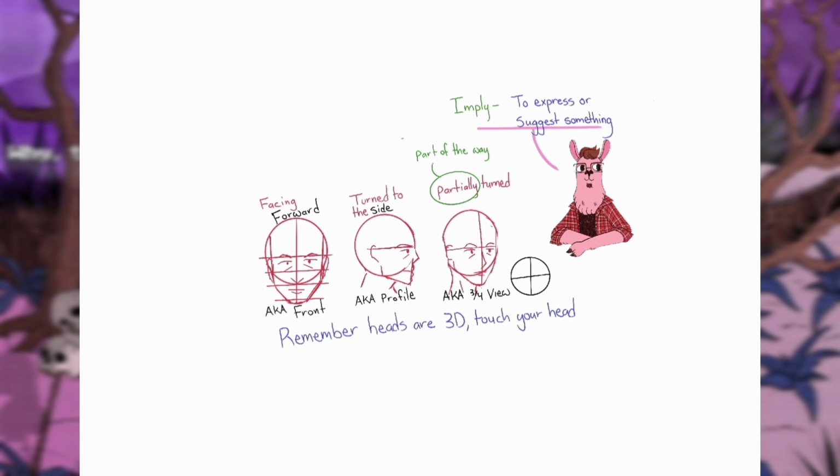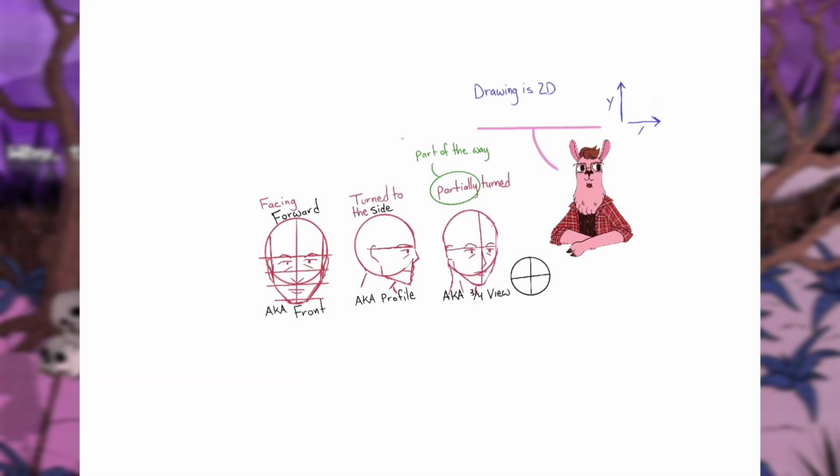Paper is flat, but the things we often draw on paper are not. Everybody touch your head. See how not flat it is? That's the difference between things that are 2D and 3D. You guys ever notice when you're drawing on paper, you have a long end of the paper and a short end of the paper? Depending on how you're holding your paper, you have one end that goes up and down and another that goes left and right. Up and down we refer to as vertical, and left and right we call horizontal. Things that go up and down and left and right are two-dimensional. Everything you draw is two-dimensional.